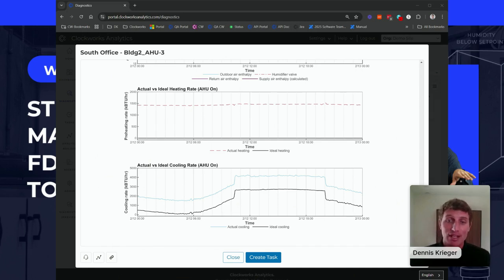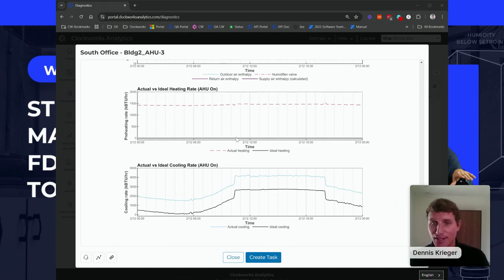You have a cooling coil that's now removing all of that heat immediately downstream. So this is a classic simultaneous heating and cooling. We're using actual airflows and temperature changes that we're reading on this piece of equipment to do this level of calculation. And this aligns now to the waste you'd expect to eliminate if we go fix this problem.